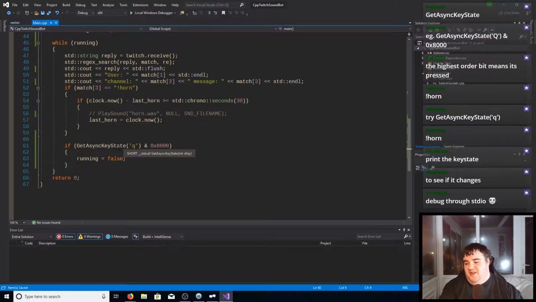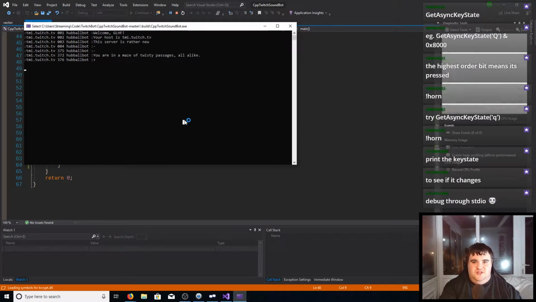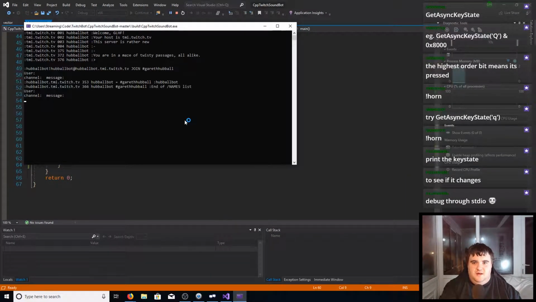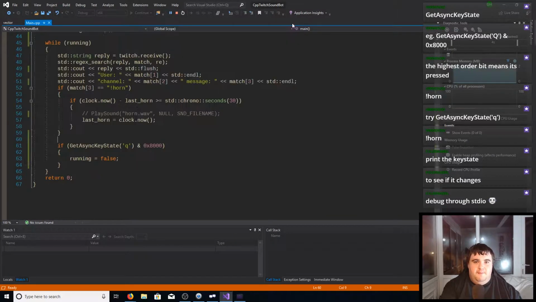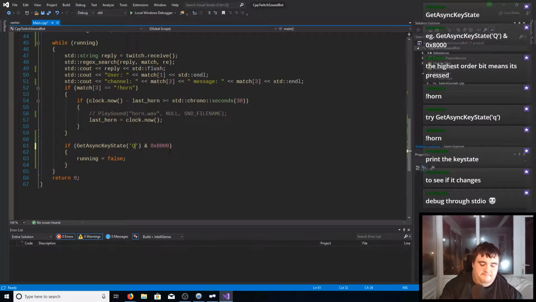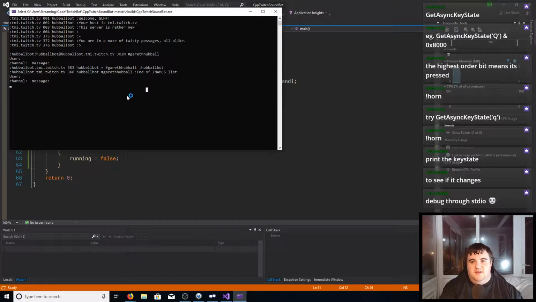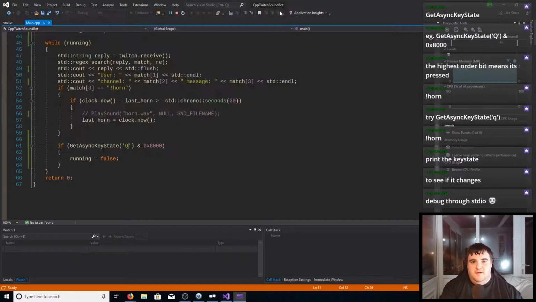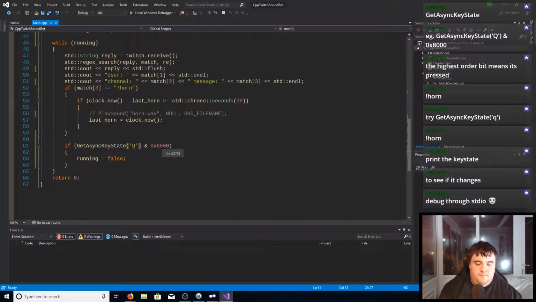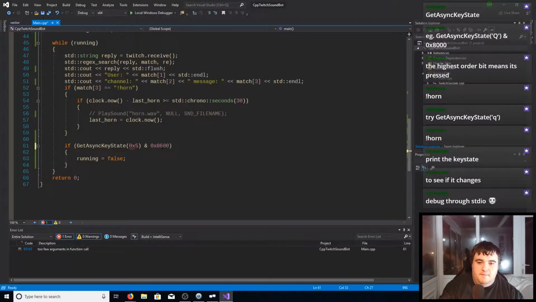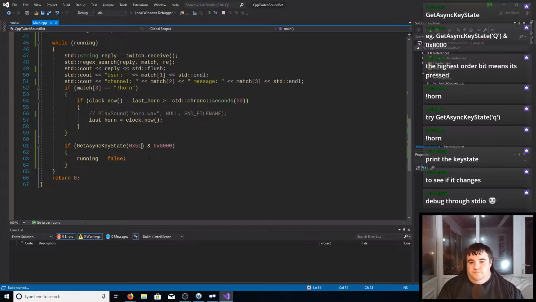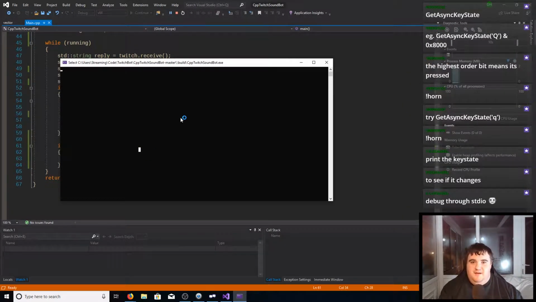So yeah, debugging through stdio I could do, but you know what? Let's not. Let's just see. I'm hoping I haven't got to just use the hex value. That would be really rather annoying. This could be really quite a pain. Well, I'll just take it out as a constant. I'd just rather not have to.